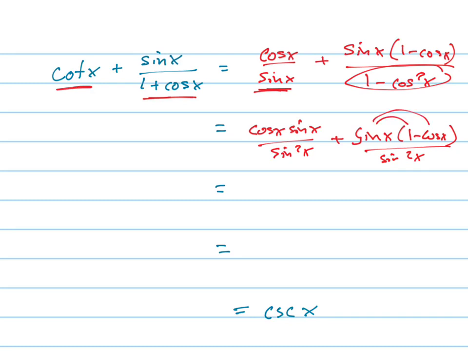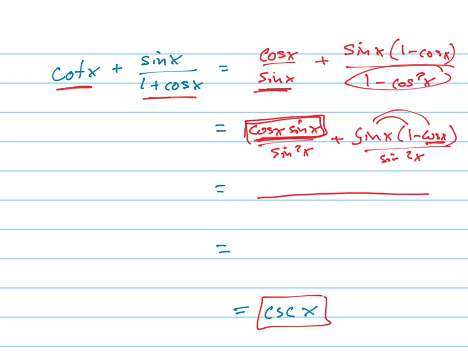Why do I distribute it in now? Because I see what's going to happen with this one. What's going to happen when I multiply sine x times negative cosine x? What am I going to get? Negative cosine x sine x, which is going to cancel out with that one because I can add them together. So this is turning into one big fraction, which, remember, that's what I knew I had to do because I only have one term in my answer. So that's part of the reason I know I'm going to have to combine these fractions together, and I'm eventually going to have to get common denominators.